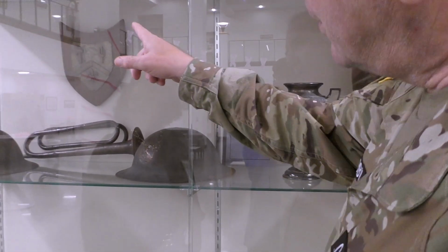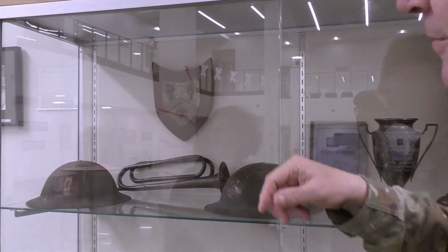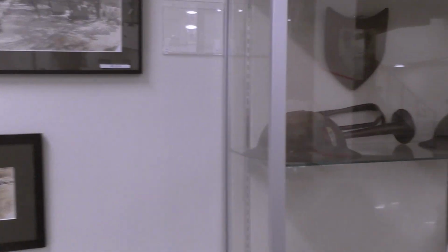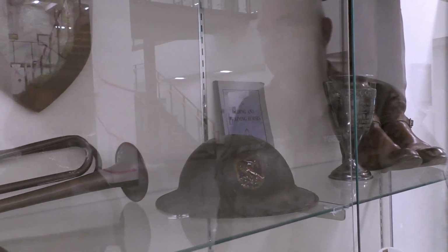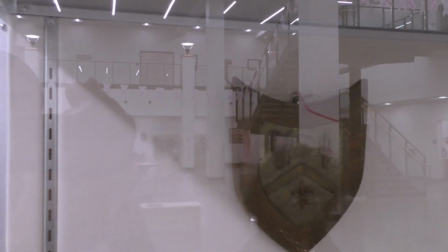And then this is the coat of arms of the local 184th Infantry. Do you see something familiar on that coat of arms? The battle axe. Right, that's still the coat of arms of the 184th. They're still around as an infantry battalion, headquartered in Modesto, with companies in the general northern valley.